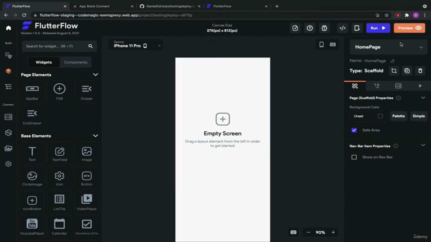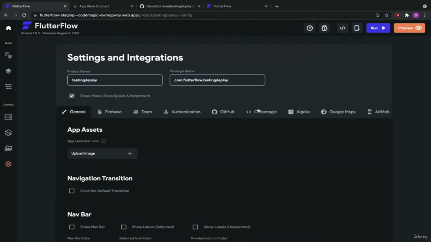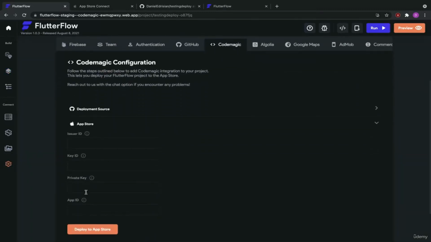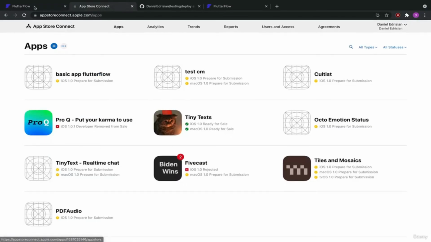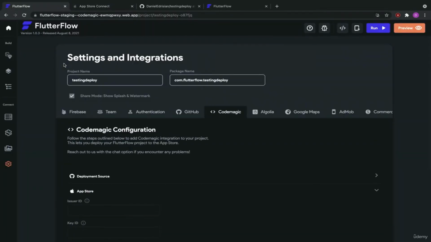So how this works is you have your Flutterflow project that you work on, you go to your settings, and then with some information and a click of a button, your app would all of a sudden appear within the App Store developer portal, where you can share it with TestFlight or actually submit it to the App Store, available to all your customers with 0 lines of code, believe it or not. So here we go. Let's begin this tutorial.